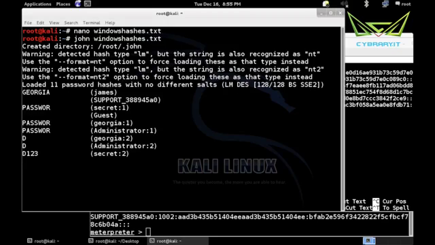So it looks like James's password is Georgia. Again, they are all going to be in uppercase here. Looks like secret's password is password123, and administrator's password is password, and George's password is password. So again, really fast there.